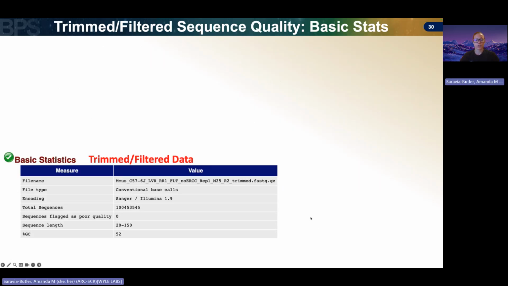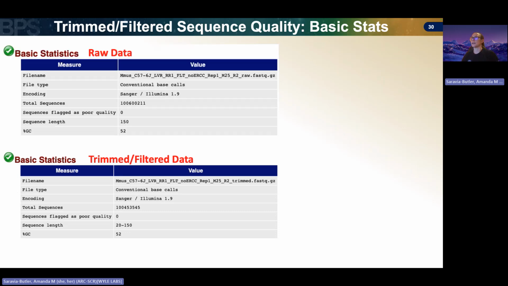After you do all of your trimming from your raw data, you're going to be left with trimmed and filtered reads, right? So the next thing you want to do is perform the FastQC analysis again, this time to check the quality of your trimmed reads. And so here, we're just going to compare some of the modules, not all of them, between our raw data and now our trimmed data. So just as a reminder, pulling up the raw data for this FastQ file we were looking at earlier, comparing it with the trimmed data FastQC report here.